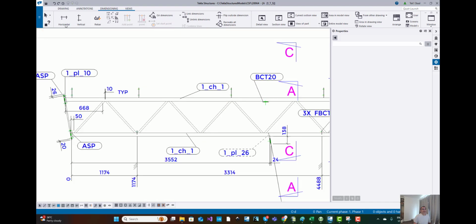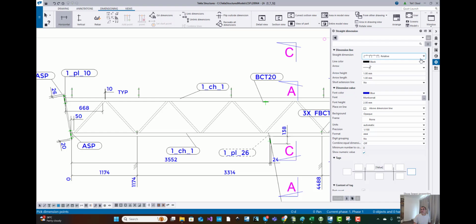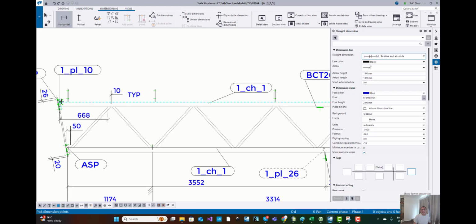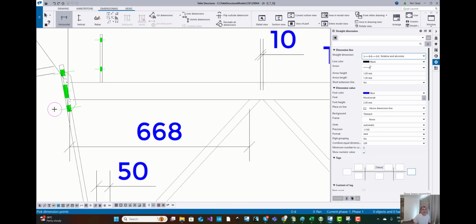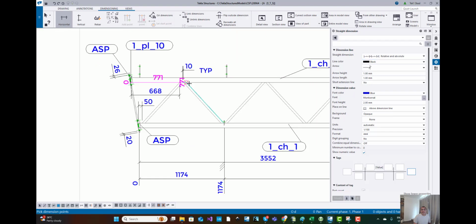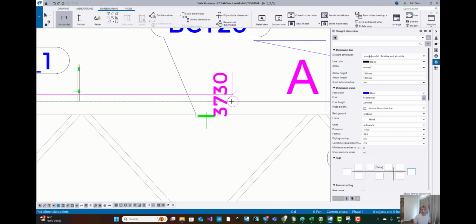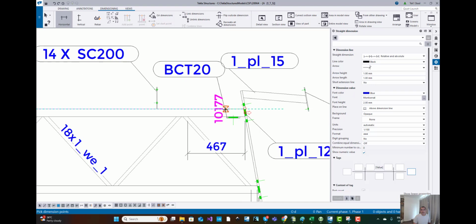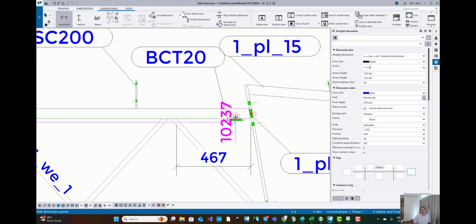Linearly I have to dimension as well, so I'll go there. I am going to use that sort of dimensioning. I'm going to go from the top corner to the center of the hole, and also to the center of the hole.